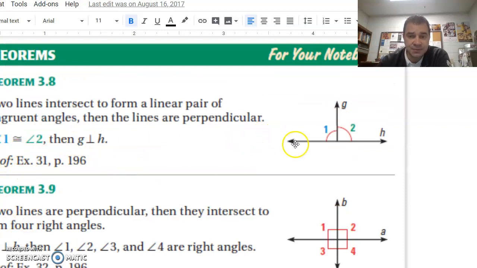Here's what Theorem 3.8 looks like. If you've got these two lines that intersect—here we've got this vertical one and this horizontal one—and if they're intersecting to form a linear pair, which means they share one ray and they form a line, we know they're going to be supplementary. They're going to add up to 180. If that happens, but then it's also shown that the two angles are congruent, then these lines must be perpendicular. In other words, these two angles must be 90 degrees. I hope that makes sense because the only way for two of the same kind of angle to add up to 180 degrees is if they're both 90. And if they're both 90-degree right angles, then these two lines are going to be perpendicular.